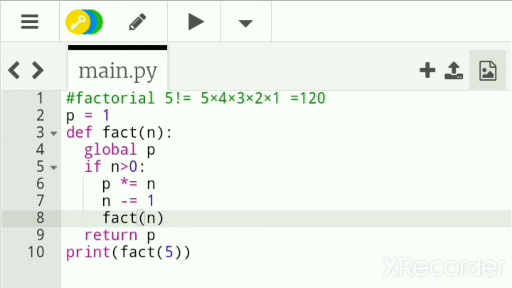So this is what we have today. We have seen the use of keywords in a function, the use of double asterisks in functions, and how to use and define recursion in a function.